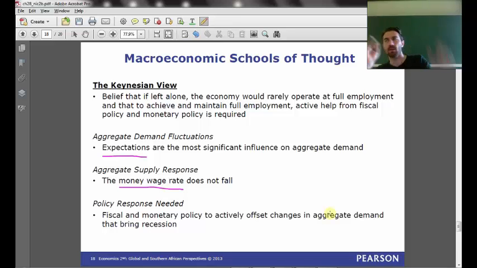Government should be involved. To give you an example of how difficult the discussion about Keynesian government involvement might be, the idea is that if we are below full employment, government should be spending. A good indication of whether government is spending too much is if we have sharp increases in inflation. Happy with that? Okay. In the South African economy at this point in time, what is our unemployment rate looking like?